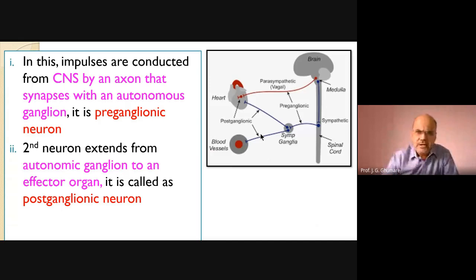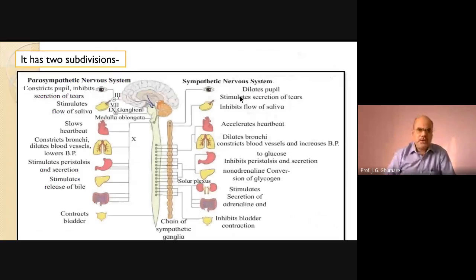And in this initial preliminary diagram, you must have understood. For the sympathetic nervous system, preganglionic is short and postganglionic is long. While for the parasympathetic nervous system, preganglionic is long and postganglionic is short. We'll discuss them individually. But remember, we have two types of fiber neuron here: preganglionic neuron and postganglionic neuron. Okay. As I already told you, this autonomous nervous system works automatically. So we need two activities here. Either the activity of a visceral organ is to be increased or the activity is to be decreased.